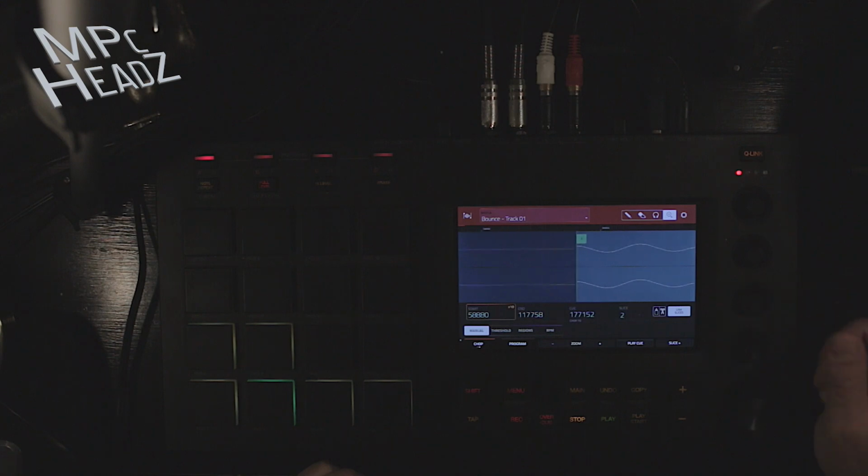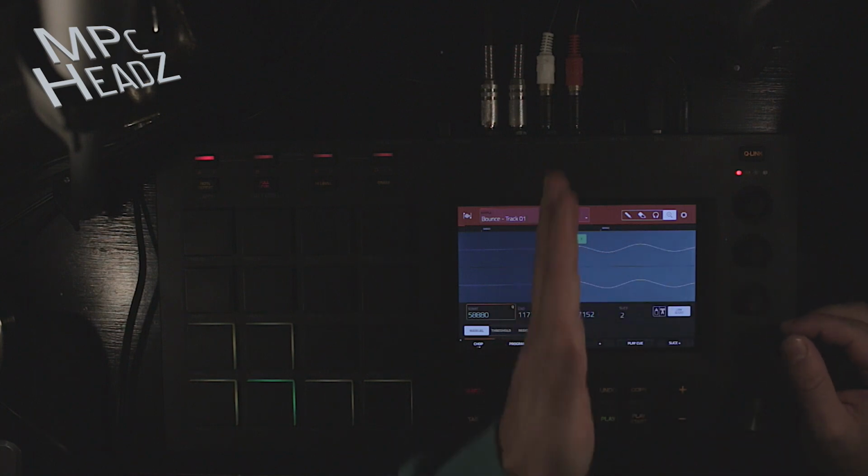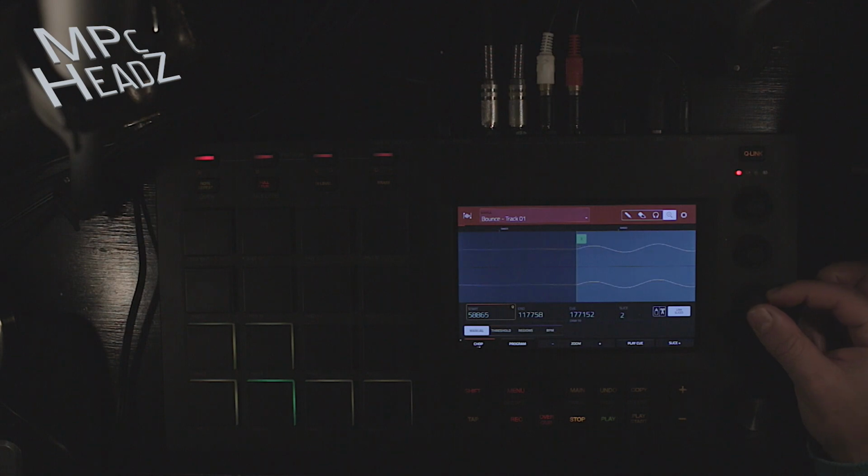And there's another thing here that we can do as well. Shift 0 snap. 0 snap will always put the start and end points of the slice onto the 0 point, the 0 crossing. Right there, you see? And this is good because you will not get any clicks or pops once you play a sound.